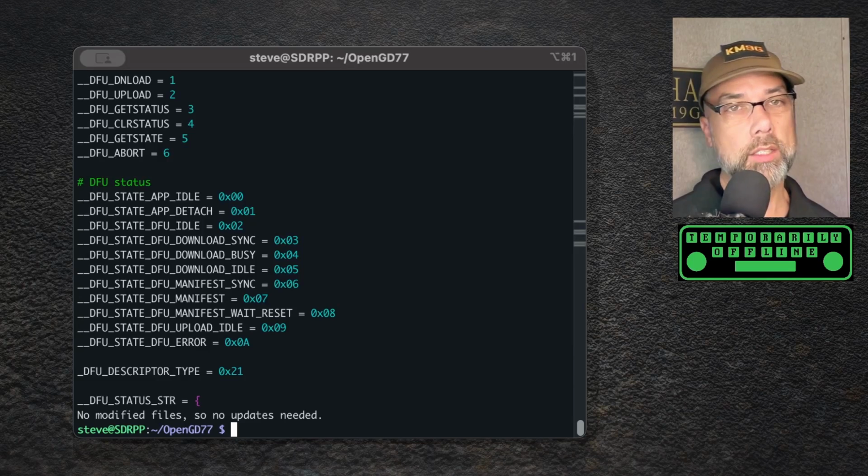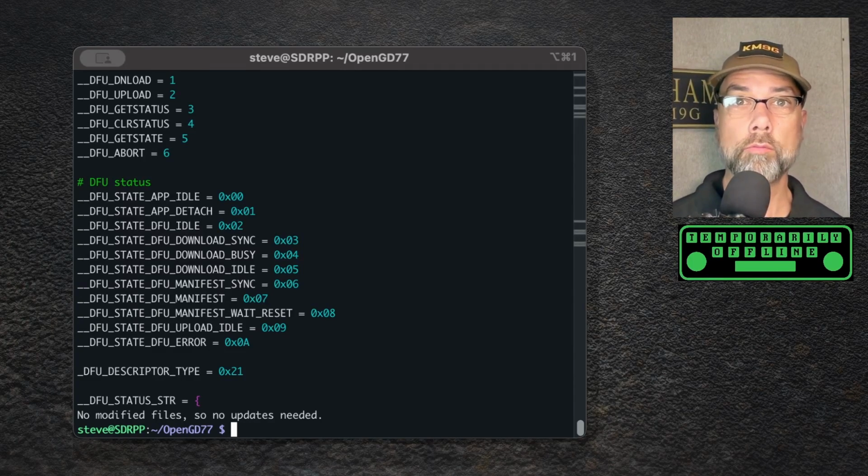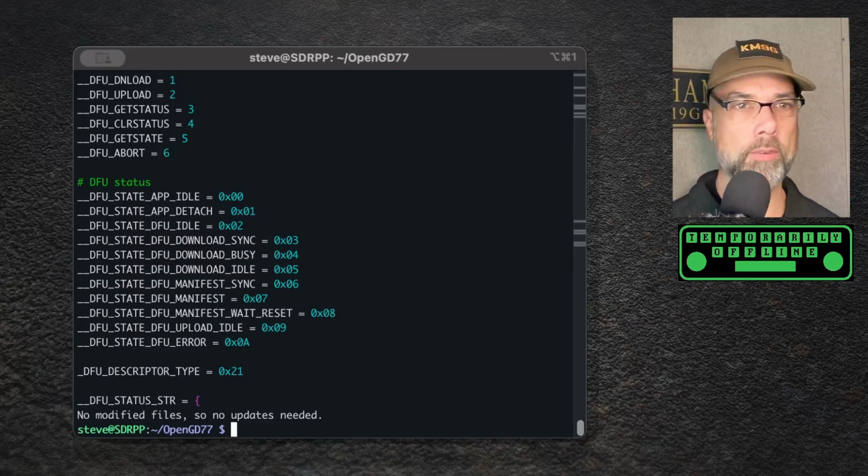Excellent. So I'm going to play it safe. I do not have the radio connected. I am not in firmware mode. And this is a Raspberry Pi computer that I can reload the operating system on, and no harm, no foul if I mess this up. I'm going to do bash firmware loader and see what it does.